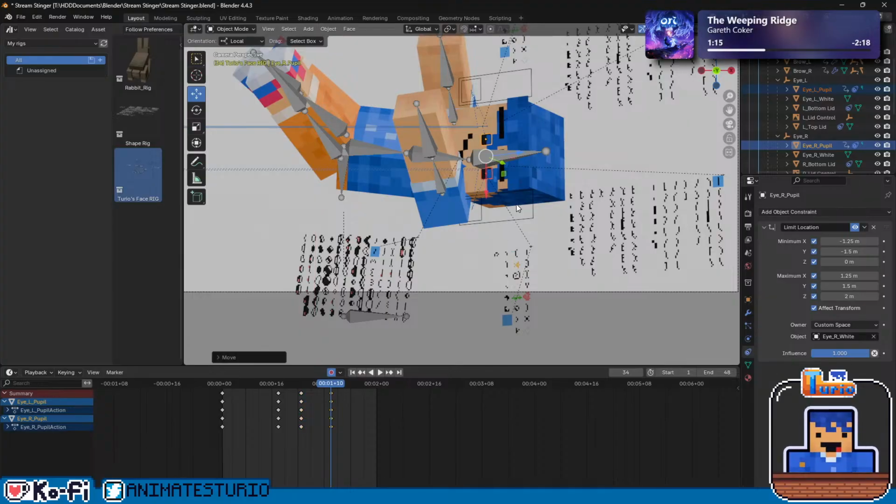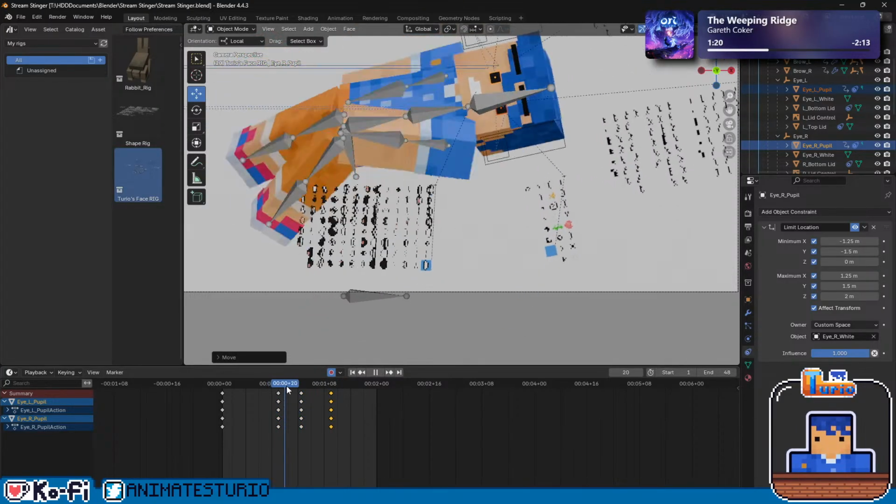And the pupils go down a bit more because he's about to fall. He's about to fall.